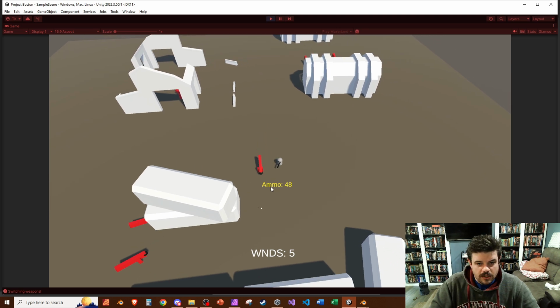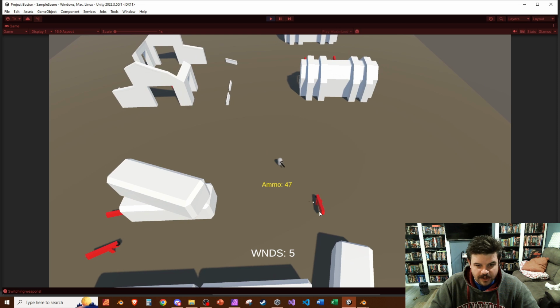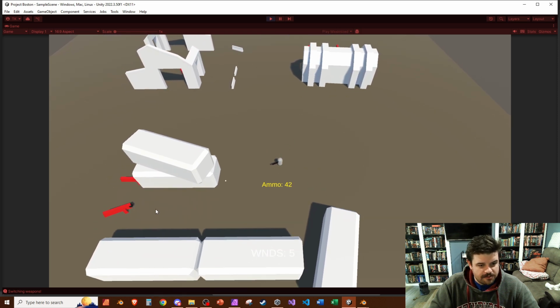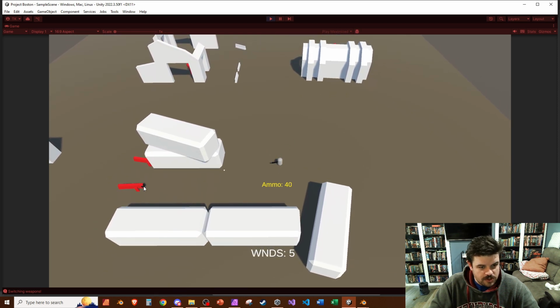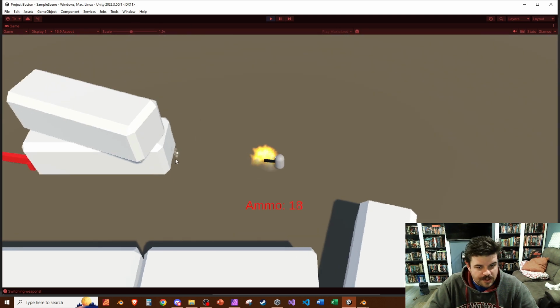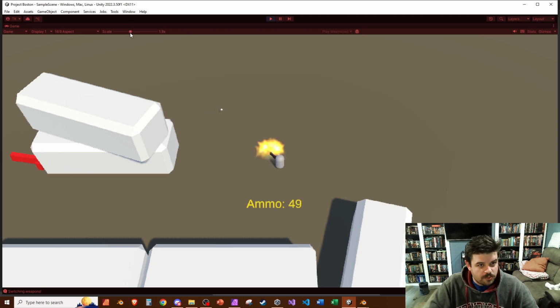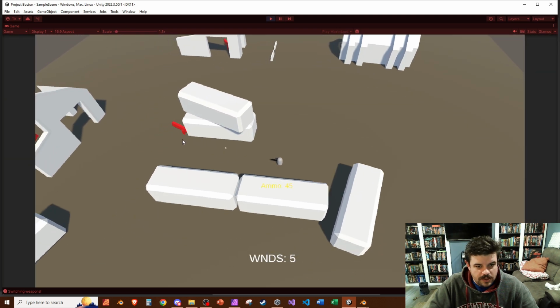So if I shoot, you can see it comes flying at you. I got to figure out how to reduce the speed. They have like 5 hit points. If you 1, 2, 3, I must be missing. Oh, look, you can kind of see the impact effect. Let me shoot the wall. You can see the impact effect there. Zoom in. Right? If I hit Q, it reloads.